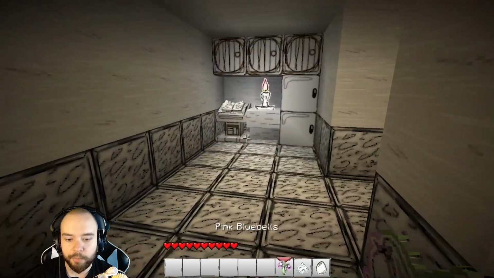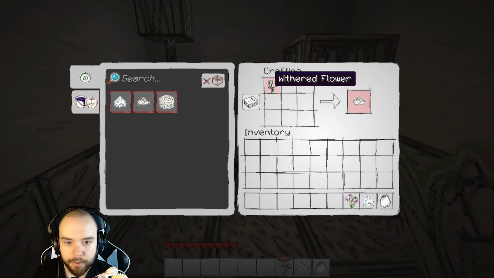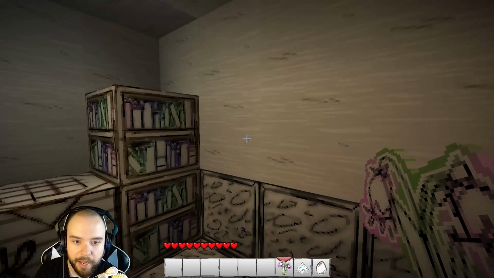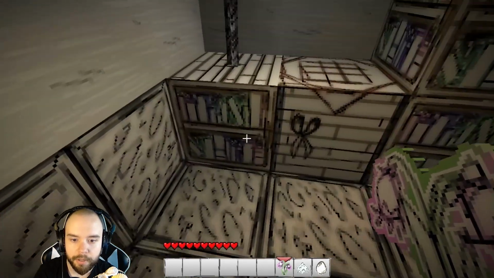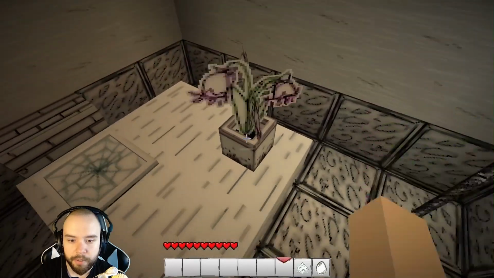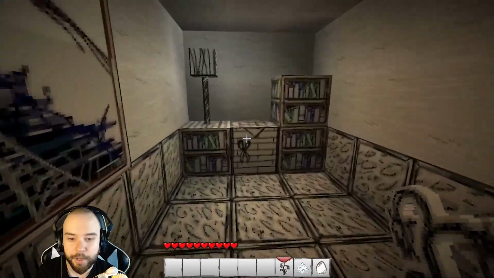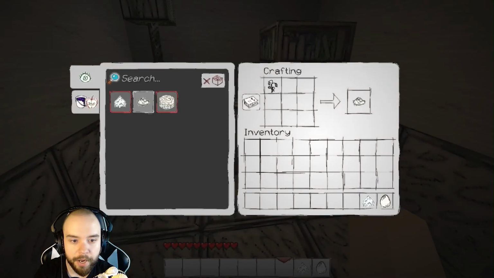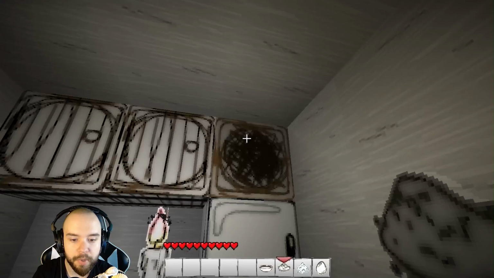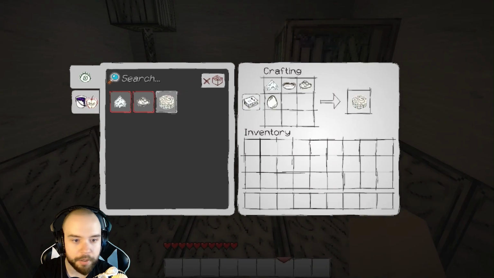Now, how do I get flower? Withered flower. How do I get withered flower? Maybe I put it in here. Oh! Yay! Okay. Withered flower to get flour. Okay, now I just need the milk. And then we can make cake. Boom.